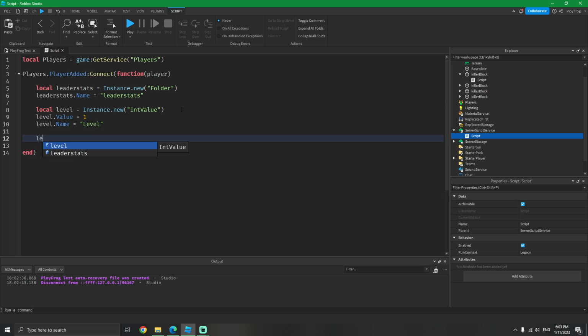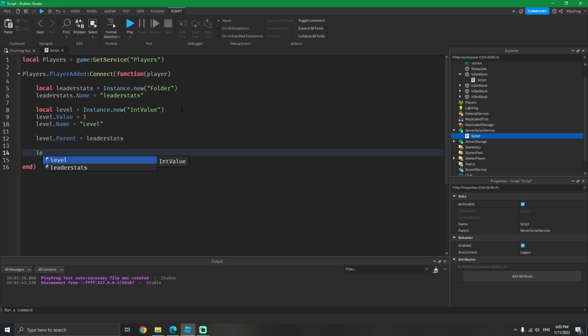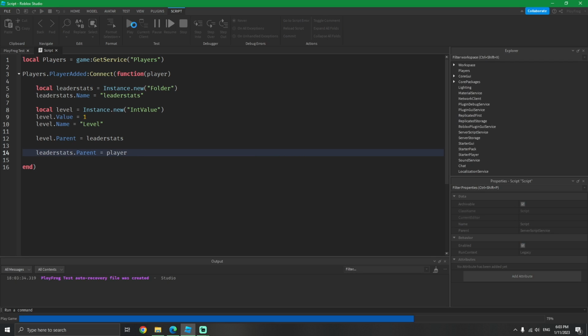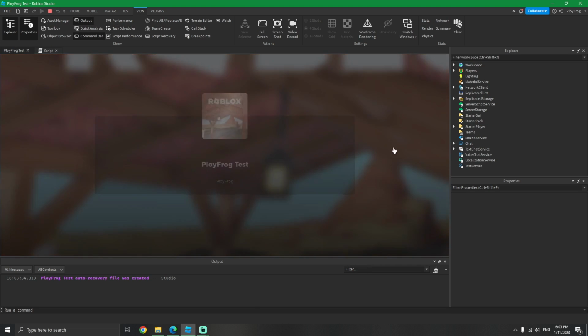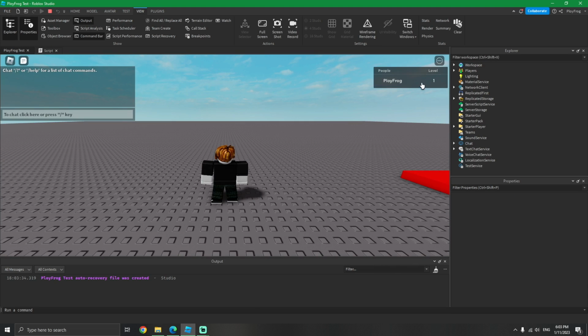And now all we need to do is put this in the leaderstats folder. So we'll do level.Parent equals leaderstats. And now we need to put the leaderstats folder under the player. So we'll do leaderstats.Parent is the player. And now I should spawn in with a level of 1 in my leaderboard, and I do.